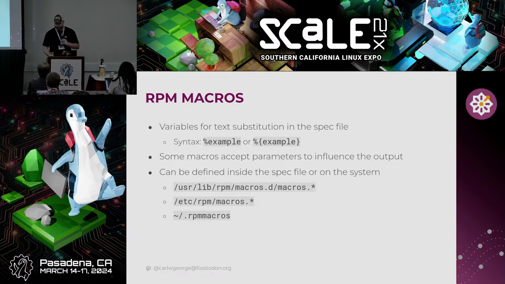So inside the spec file, there is a thing we call RPM macros. That's a variable that lets you do text substitution. The syntax is somewhat similar if you know bash variables, but instead of a dollar sign, a percent sign, and it works both with and without curly brackets, fairly similar to how that works in bash itself. You can use the macro without the curly brackets, but if you have anything else on that line that might get confused with the macro name, you need to delineate it and say the macro name stops here with these curly brackets, and then there's some other text. That's the real purpose for that.